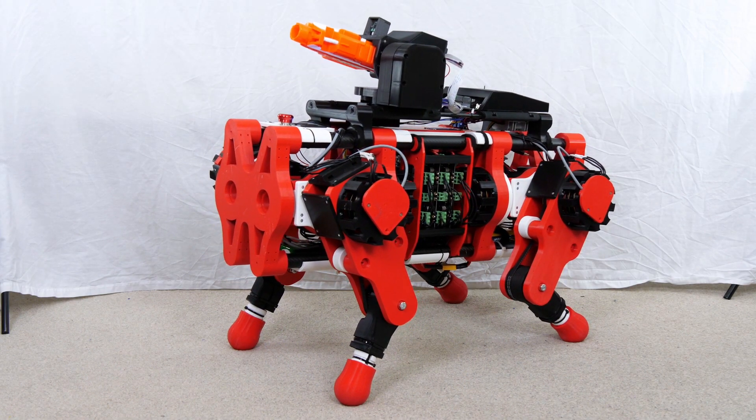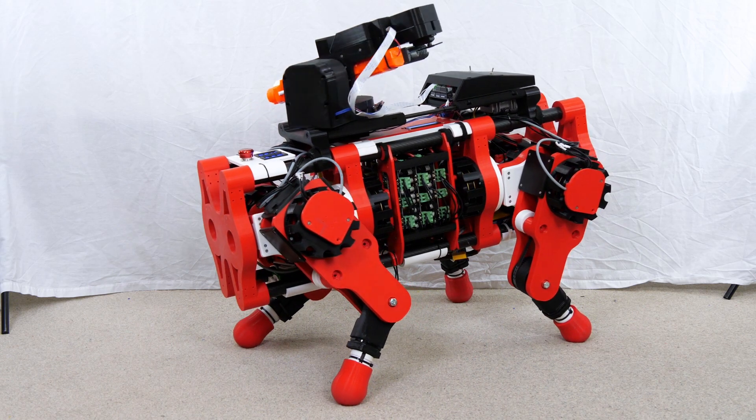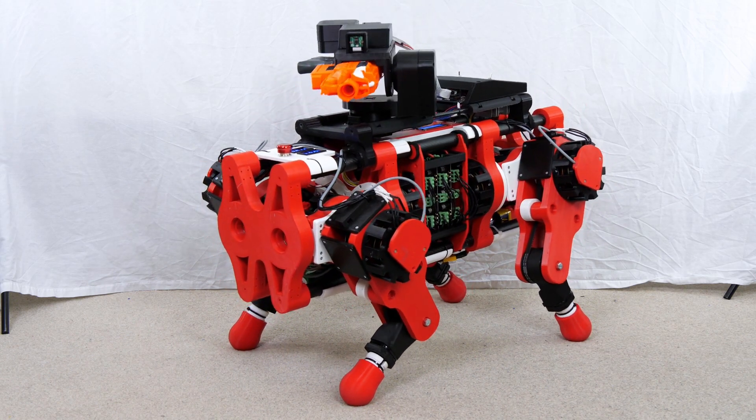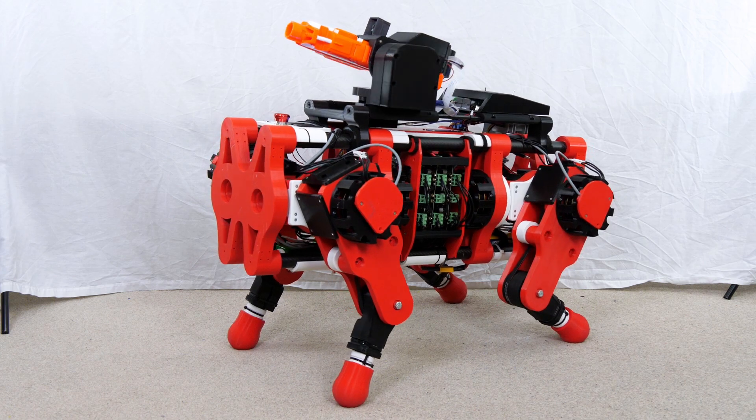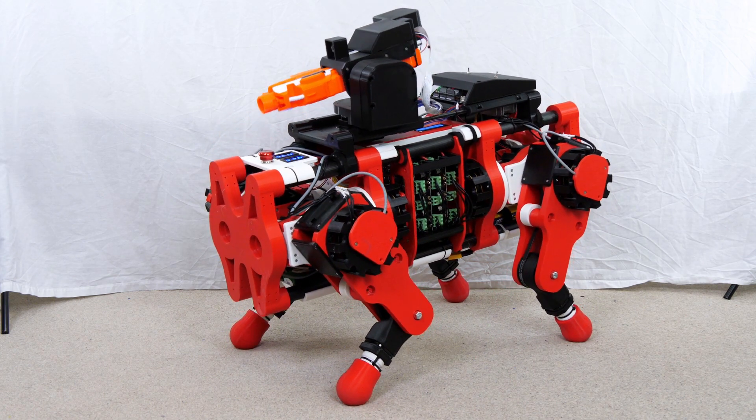Most of the main functions are built now, and the same remote controls the dog and the turret, which means I can pose the dog and move the turret simultaneously by enabling both functions. But it doesn't look very much like it belongs on the battlefield, so I think we need to militarise it.